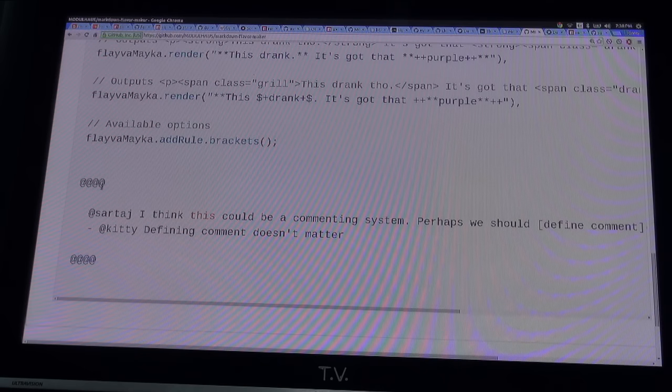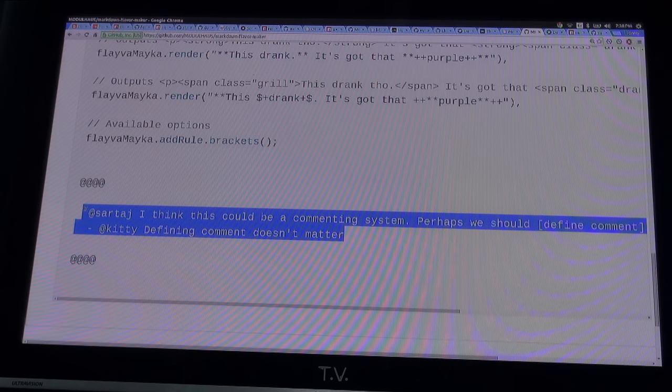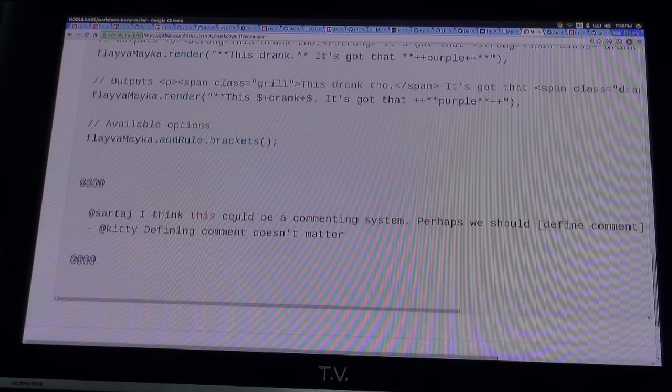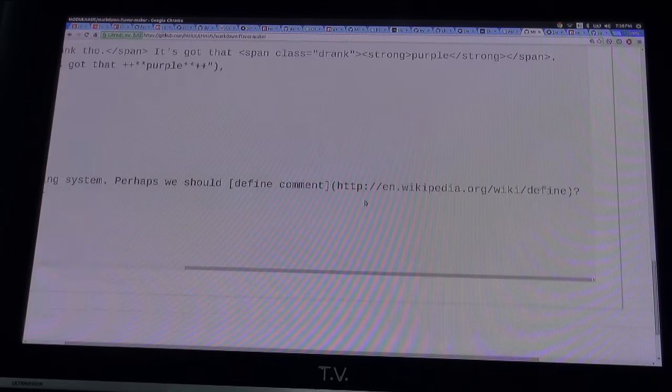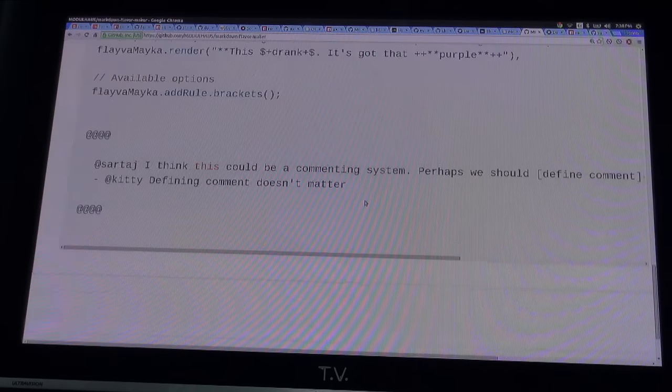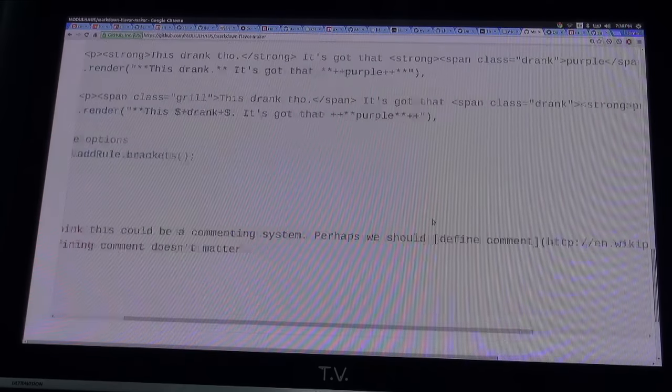realization that if we create our new brackets, we still want it to parse markdown inside of those brackets. So you can see right here, he's using markdown to do a link, and he wants that link to still work. That's what we're going for here.